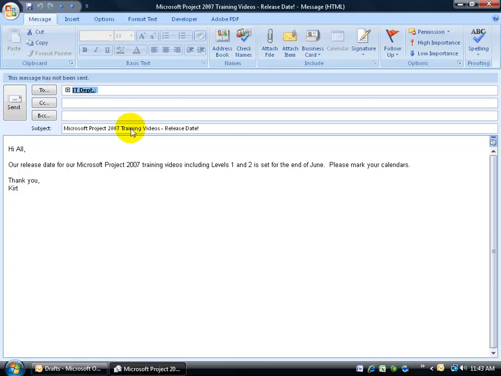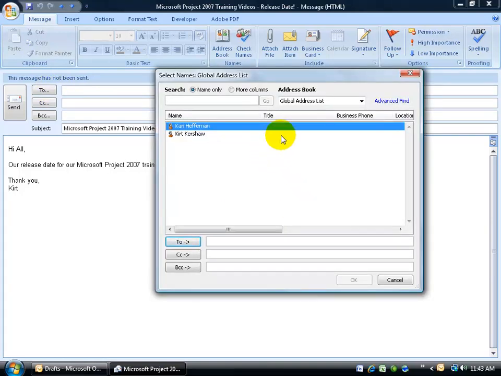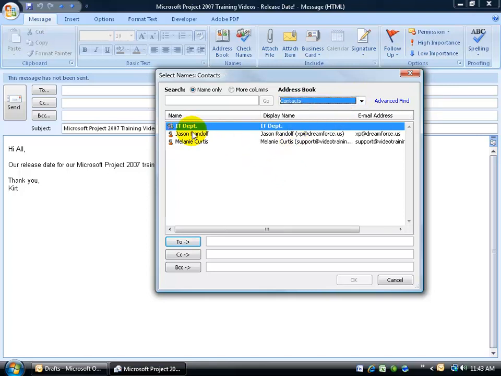Or I can delete that and click on the To button. Again, the distribution list isn't going to be in the address book, it's going to be in my local contacts folder, and there it is. See the icon, picture of two dudes? Basically, when you create a distribution list, it's assuming it's of two or more people that you're addressing, okay? Otherwise, if it's just one, there's really no sense creating it. Kind of defeats the purpose. Double click to add them down below and click OK.